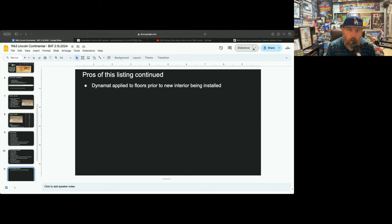Now, John Cashman and others have reinforced that the earlier year Lincolns did use brake fluid for the hydraulic top. So if you had an earlier year Lincoln and it hadn't been updated, yeah, we could have a conversation on the hydraulic top fluid. But this car has all new lines, so I don't think they're talking about the hydraulic top. I think they're talking about the transmission.